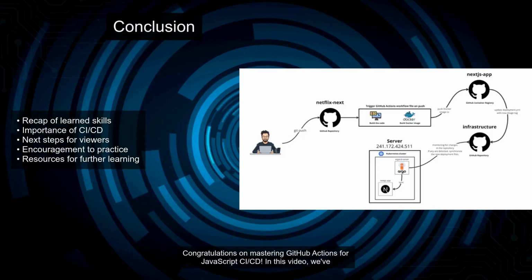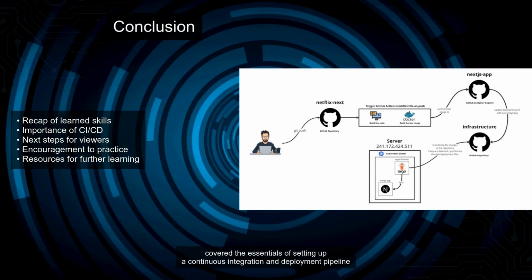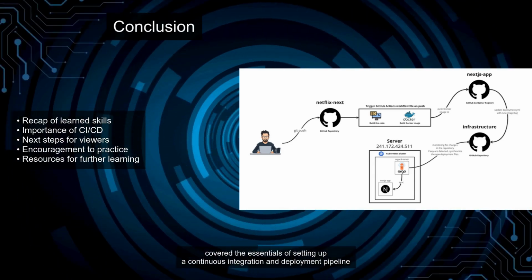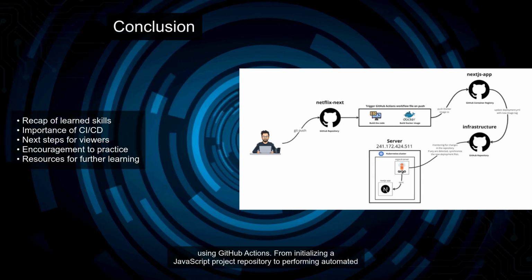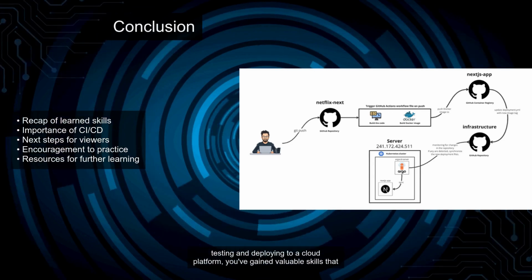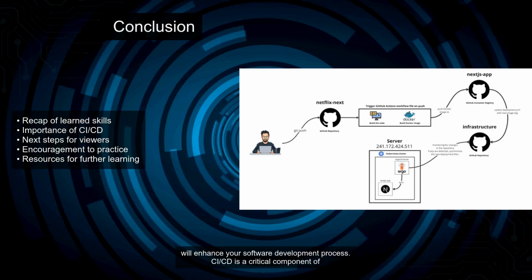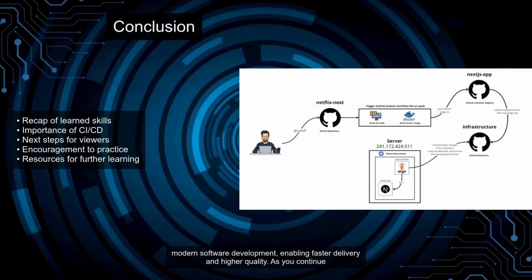Congratulations on mastering GitHub Actions for JavaScript CI/CD. In this video, we've covered the essentials of setting up a continuous integration and deployment pipeline using GitHub Actions. From initializing a JavaScript project repository to performing automated testing and deploying to a cloud platform, you've gained valuable skills that will enhance your software development process.